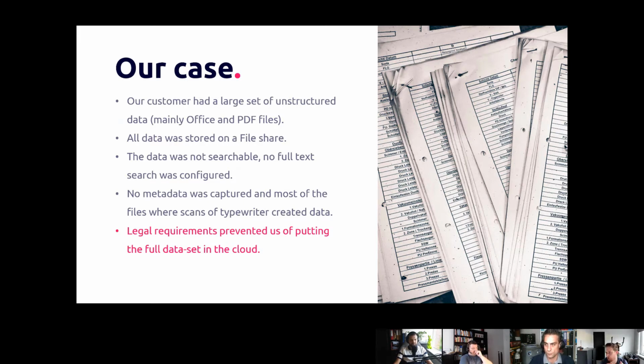So an old file share, they started dumping content to it years and years ago, never applied any structure. There are a few folders, but if it were 5, then it was much. So all data was in that file share, poof, there you go. There was no configuration done on it whatsoever. So it wasn't searchable. They didn't apply full text search. So finding a document actually meant you had to scroll down to a specific document, or use the exact file name to actually find the file that you were looking for.